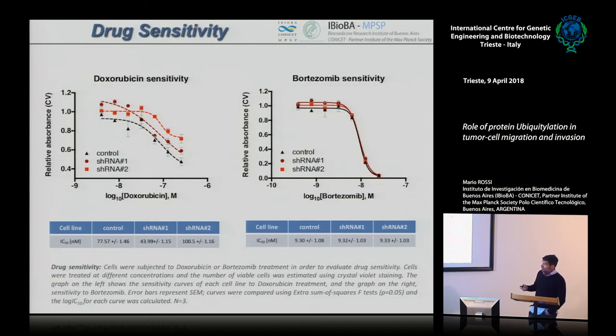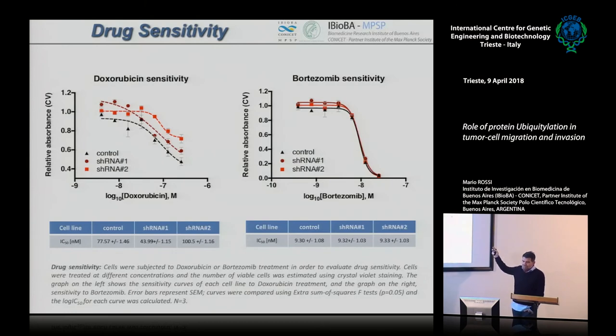We repeated it, this is not the last one, we have repeated many more times, and there is no difference between them. But I guess that one conclusion, although it is what it is, so we are not happy or sad about it, but interesting, the bortezomib was telling us something important. If you block the ubiquitinase enzymes, you may expect to have an overload of ubiquitinated protein. And that might have some off-target effect just because you have a lot of ubiquitinated proteins inside the cells, and maybe you are stalling the proteasome. So whatever you are looking at, it might just be because you have too much ubiquitin going on. And instead, bortezomib was killing the cells in the same way, control and knockdown.